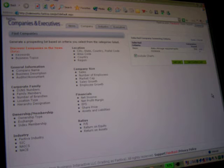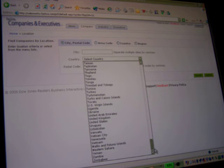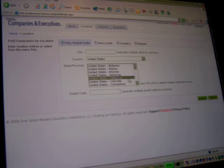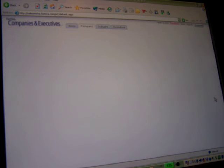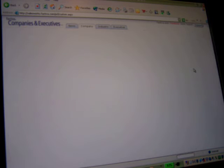And what I get is 588 companies. You can see here on the right side. I know that number's kind of small, but I'm going to actually drill down to location because I'm interested only in the states. I happen to be in the United States. So I'm going to go to the United States, and I cover California, Washington, and Oregon. And I go ahead and I say, now give me that list back, but just with the states that I'm interested in. And it brings it down to 121. So I can get a custom list on that.